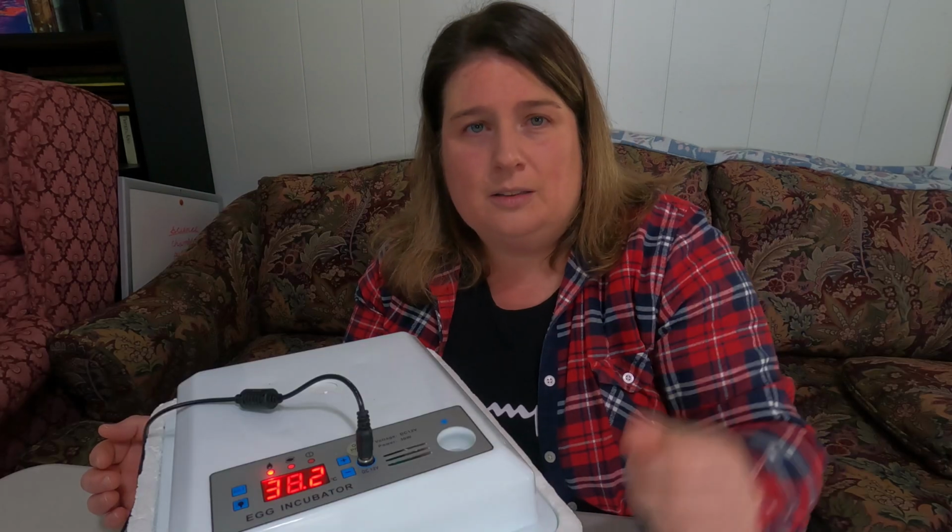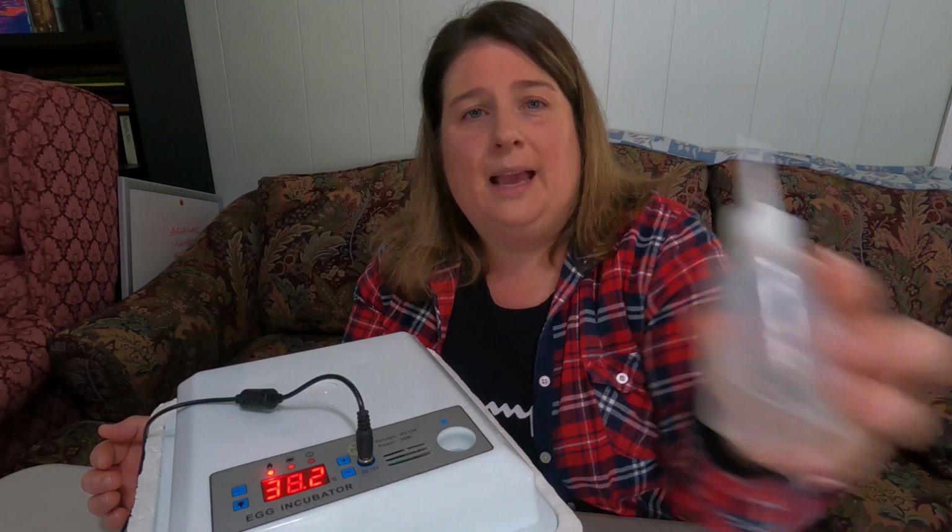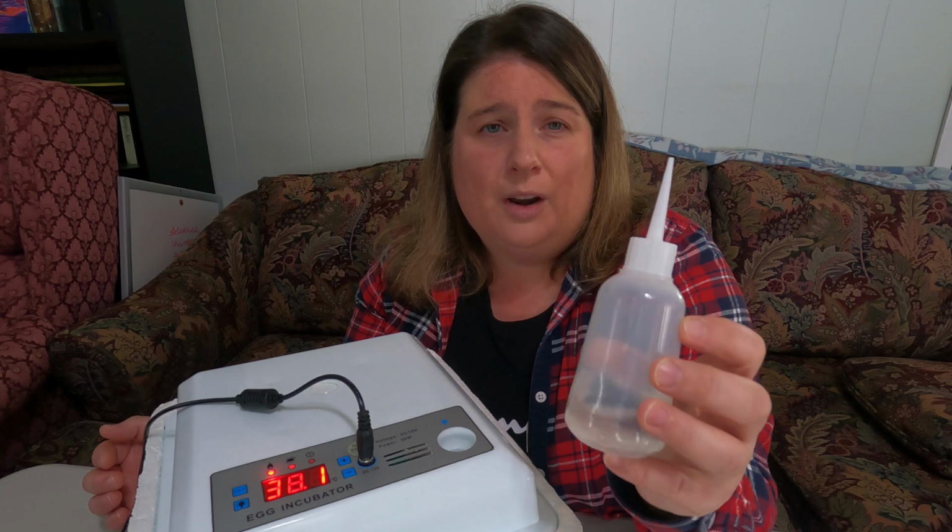And then I increase my humidity levels just by adding a full bottle of this water. Now, when you're adding water to your incubator, I like to add warm water.